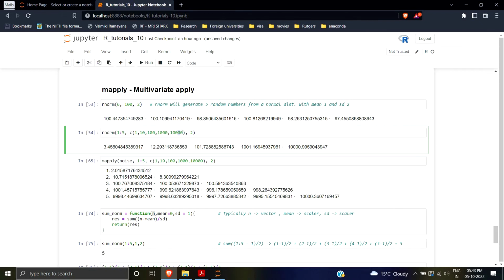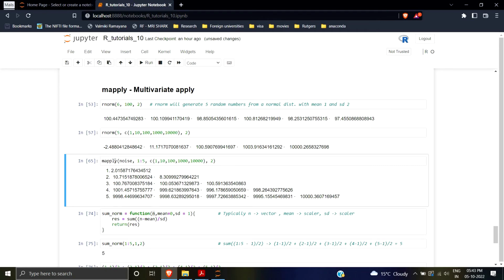So you can also give vectors, and here I have given 1 to 5, and this generates like this. If I just do 5, it still gives me 5 numbers with a similar configuration. So 0.7 is from this mean, 9.7 is from this, 98 is from this, 998 is from this, and then 9996 is from this. So 1 to 5 or just 5 is actually giving you a similar output over here.